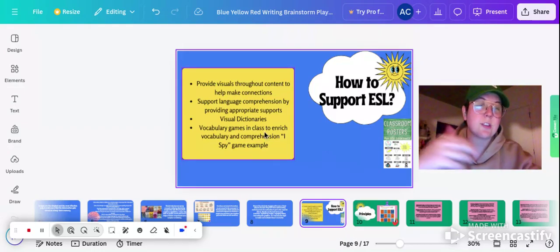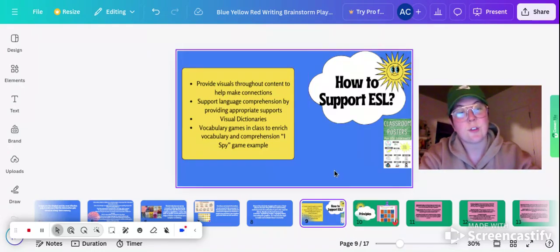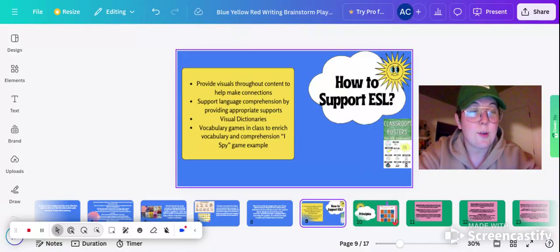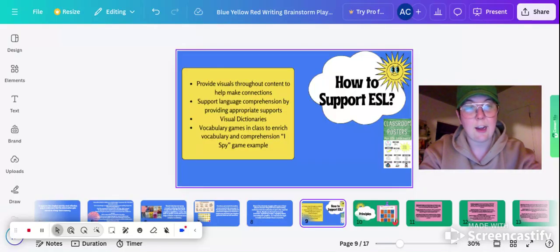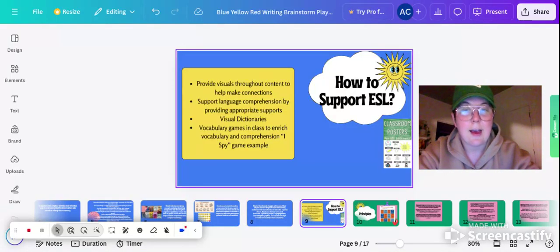And then I think about students, maybe our ELL students or students who speak one or more languages at home, and how visuals do help them. If you can provide different types of visuals in the classroom, whether you have different resources for different subjects, it's going to help support their language comprehension. Giving them different visual aids helps them understand the content, because not only are they learning this content and information, but they're also having to bridge the language barriers.